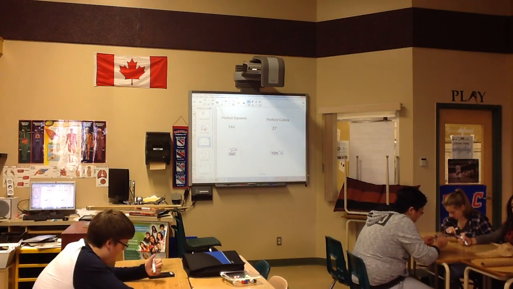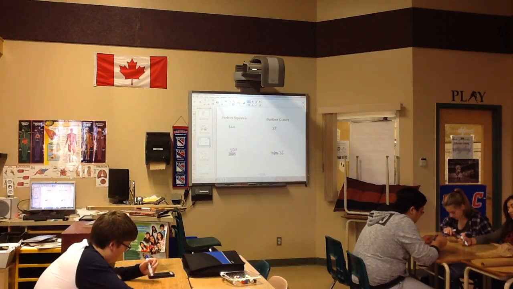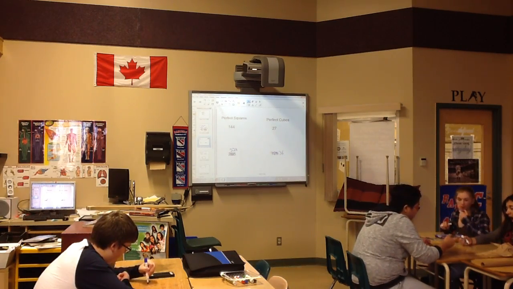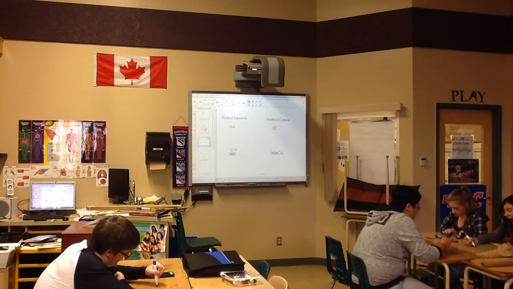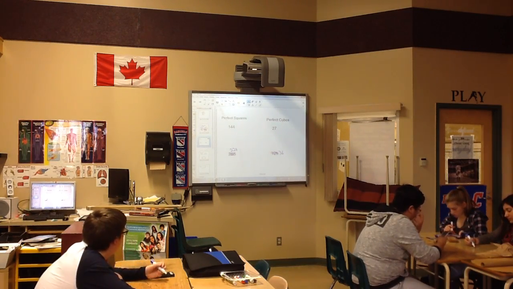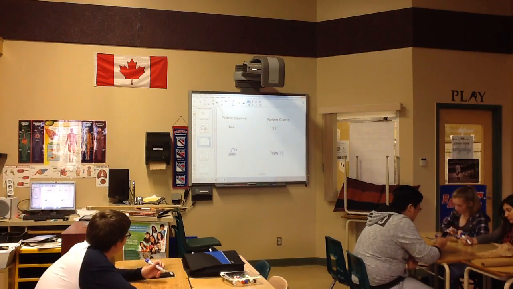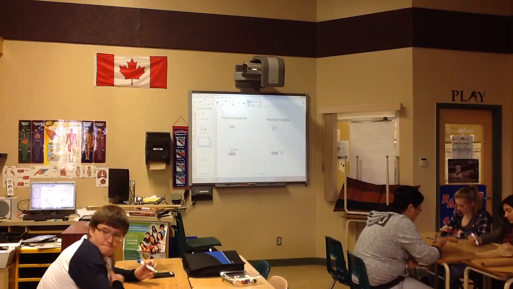2 times 2 times 3. What's 2 times 2 times 3? So 27 equals 3 times 3 times 3. Cool. And you know that because, do you have any prime numbers left over? No. So you know it has to be a perfect cube, right? Now, could it be a perfect square? No, there's 2 groups.